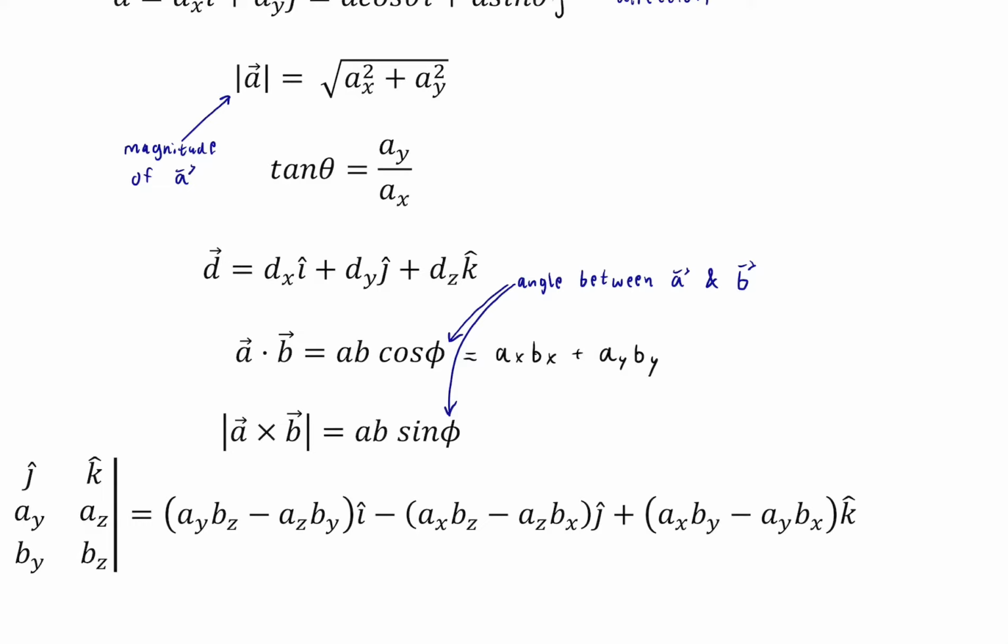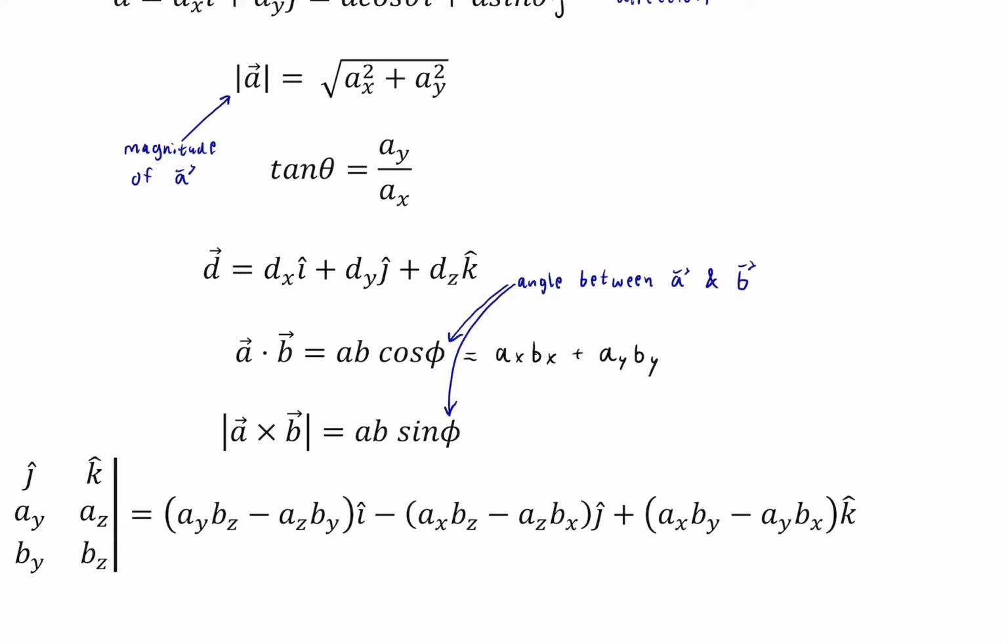Now what about the cross product? On the one hand, the cross product gives you a vector, but sometimes you only care about the magnitude of the vector that it gives you. So that's why I've just taken the magnitude. If I take the magnitude of the cross product, I get an expression that is really similar to the dot product. I could call it the magnitude of the dot product, but that would be repetitive because the dot product is just a magnitude. I just want to reiterate that. But anyway, the magnitude of the cross product is the product of A and B multiplied by sine of the angle between the two.